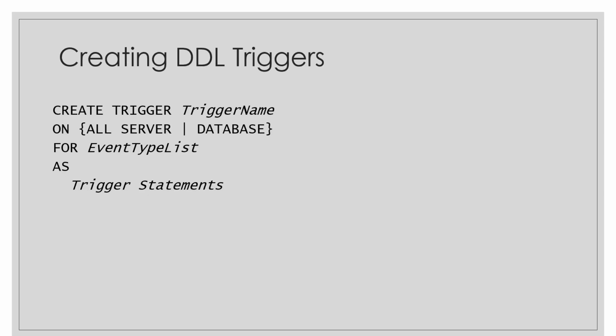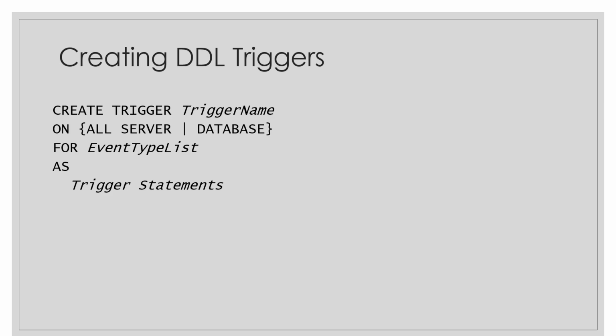All right, so a DDL trigger, those ones that track the changes to the schema of the database, the objects themselves, right? They can be on either, okay, all databases on the server or one particular database, right? Those are your two choices there. Now for the event type list, when you download this PowerPoint slide, you'll see that there's some links in the next slide over. So I've got some references there you can click on and find out how to ask, because it's different for different servers, right? What are the events that I can respond to?